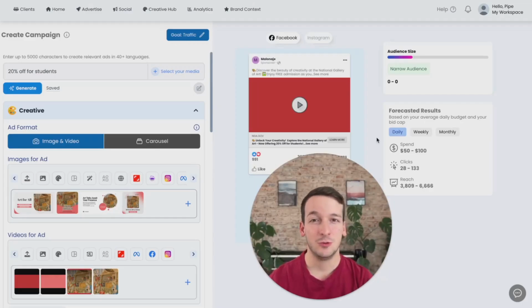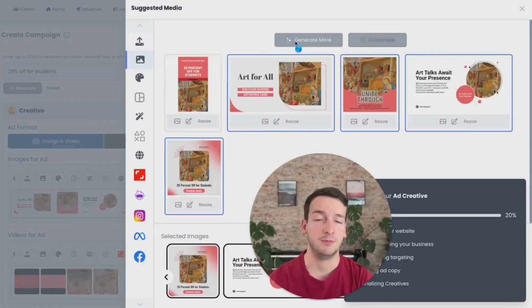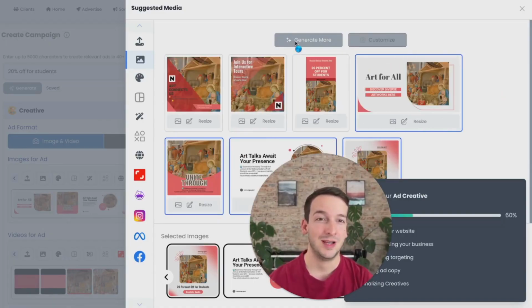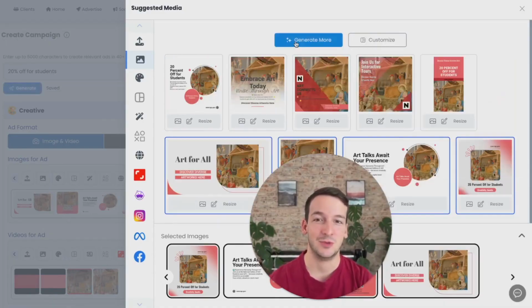So, another really cool feature that we really wanted to tell you about was the capability to quickly generate more creatives. Let's say that you just prompted, you can simply tap on generate more, and this will restart the process of creative generation. Maybe you just need more creatives for your ad, maybe you just like some variations more than others, or maybe you simply want to see what happens when you tap on generate more. This will basically give you a whole bunch of new assets in here.